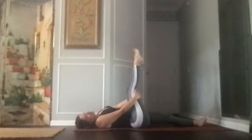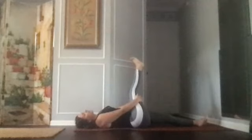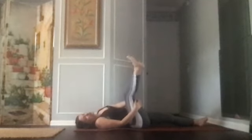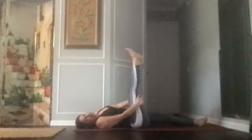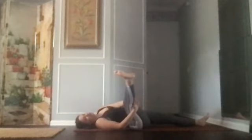We tend to not place a lot of attention to our heels, feet, or toes. Take a moment here. And after you've had a few moments with that rotation, start to drop your leg towards the left and towards the right, either keeping a sway, you can sway back and forth, or if you want to remain in one spot for a little longer and explore there, go for it.